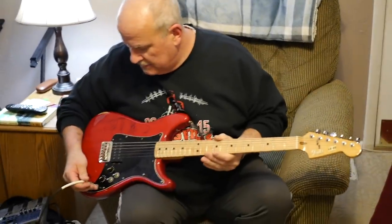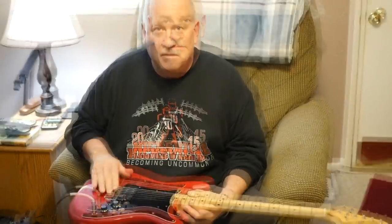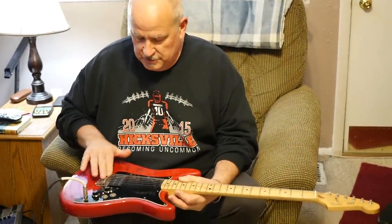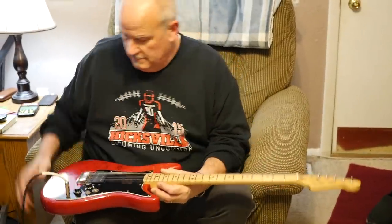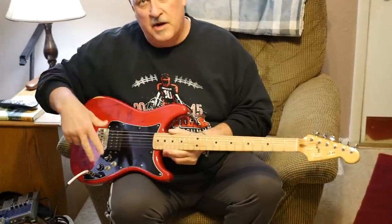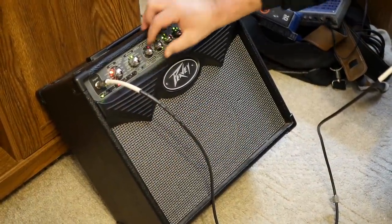Set up for 9s. Mm-hmm. I took it to Sweetwater. Okay. And had it... they put... Over the years, these saddles get worn out. So the saddles are new, but everything else is original. I had them put a new nut on it. Okay. and they went through the electronics and everything. Everything works. It's got that great vintage sound to it.